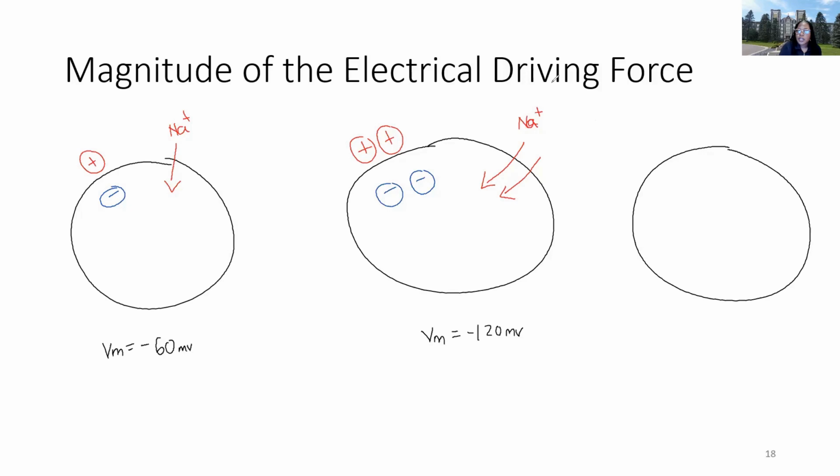So let's look at another scenario here, a third one, that would highlight that second factor. So again, we've got positive on the outside, negative on the inside. So very similar to the first scenario here. But now we're looking at a cation that is a divalent cation. So let's look at calcium. Calcium has two positive charges, so it's divalent. What do you think the strength of the membrane potential in this third scenario would be? And what would that value be?